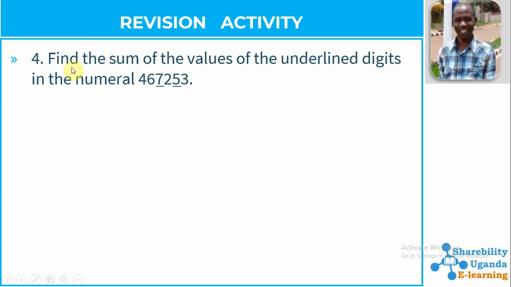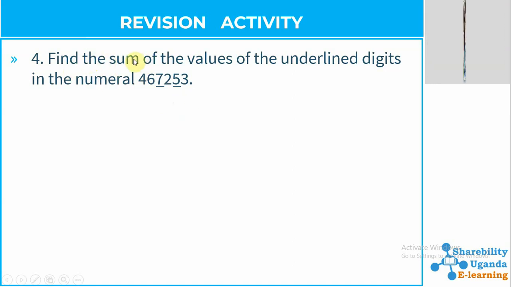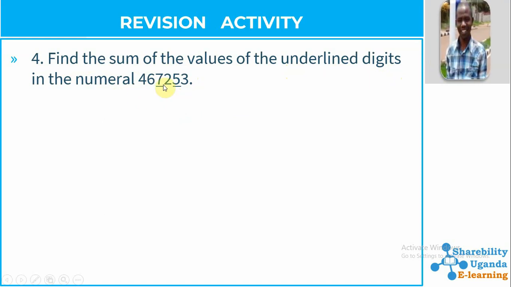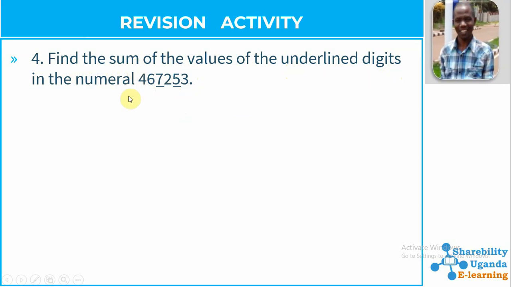So we also have another challenge here. They are saying find the sum of the value of the underlined numbers. You can see how they have asked. This one is totally different from the other one, but here we shall still use the same method. Remember, when they talk about finding the sum, that means they are talking about addition.